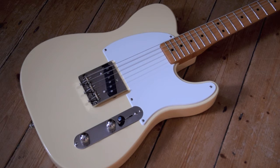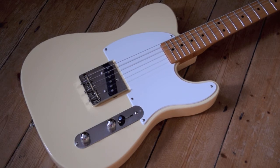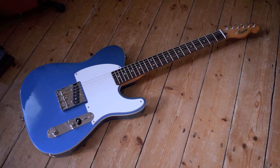The colour as well is absolutely fantastic. Vintage white, but it kind of looks like buttercream as well. Absolutely beautiful. The mod is an Arlo mod, by the way. Sorry, thought I should mention that. So it sounds fantastic.